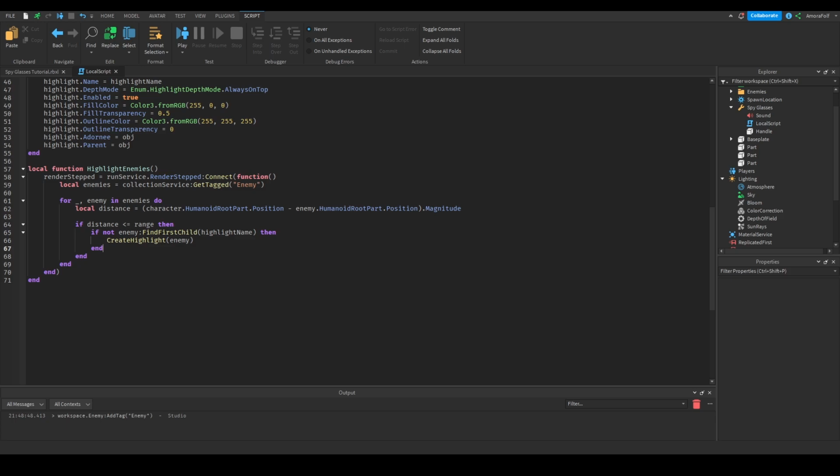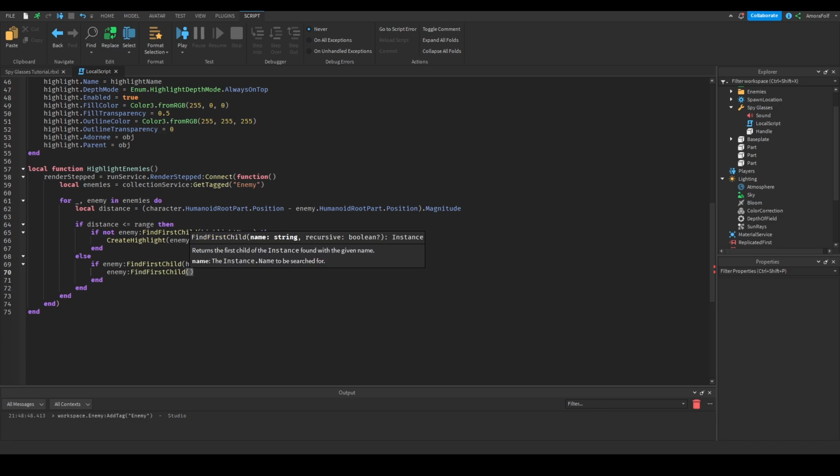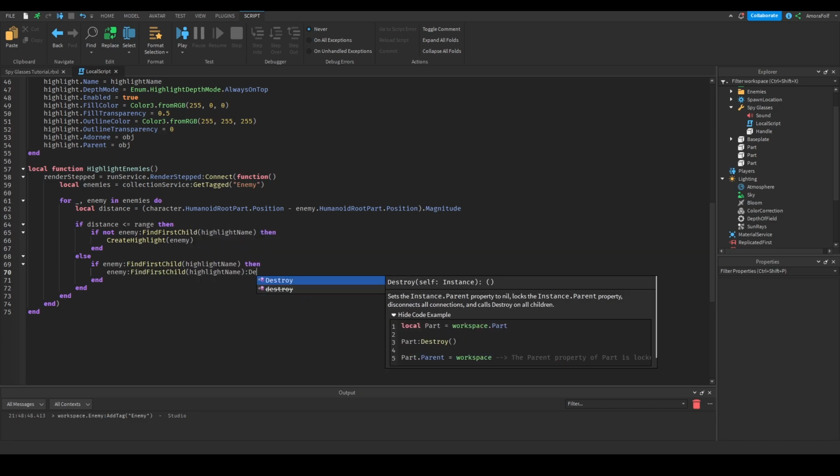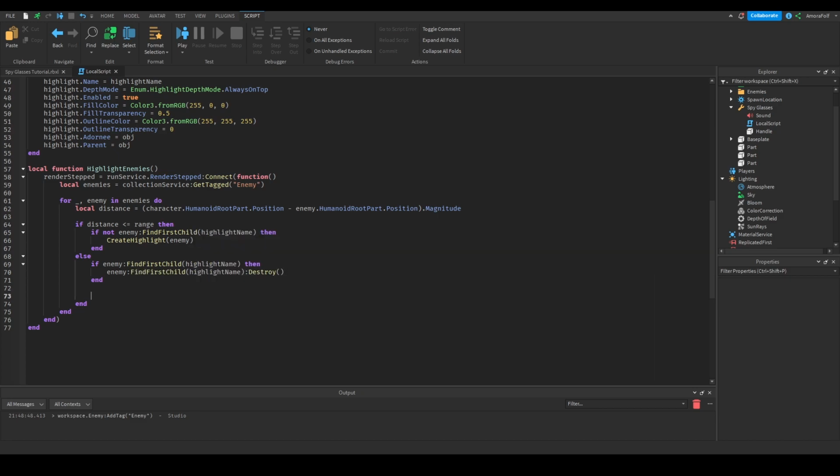Then outside of this if statement, in the distance if statement, we're going to type else, if enemy:FindFirstChild("Highlight") then enemy:FindFirstChild("Highlight"):Destroy(). Then outside of here, we're going to do continue, so it's going to continue on to the next object in the for loop. And that's all we need for this function.